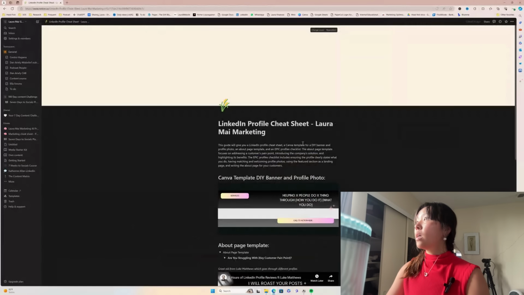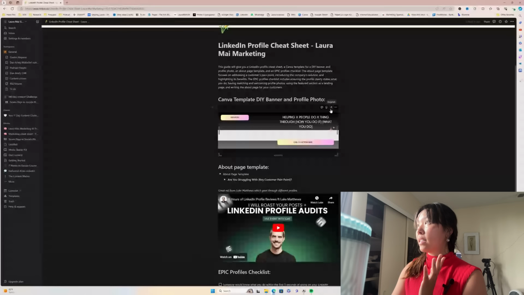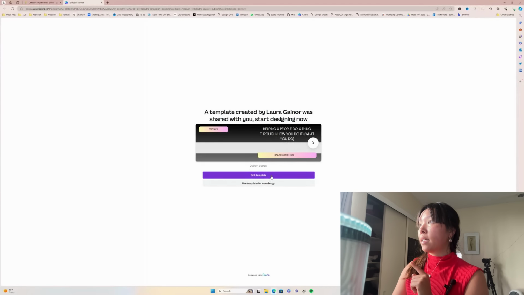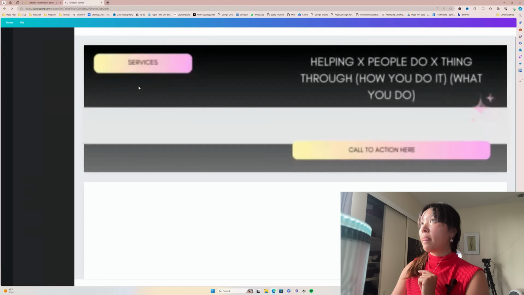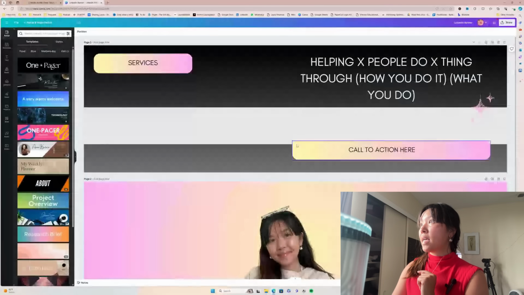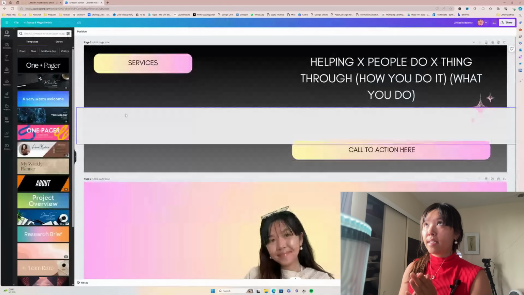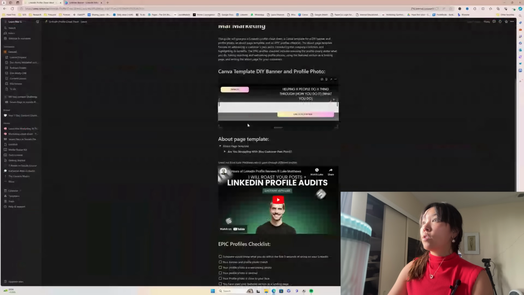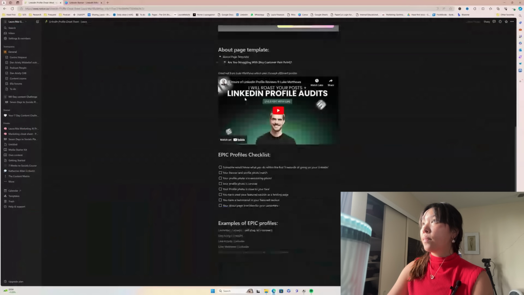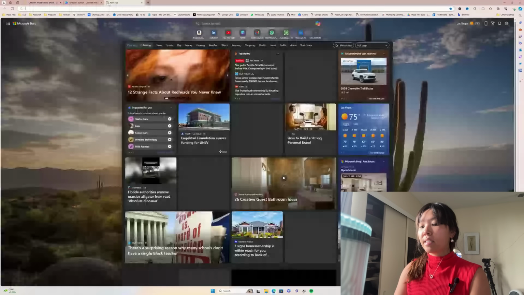Here's the cheat sheet. Basically, I'm going to do an overview of the cheat sheet. So you've got this Canva DIY template, and if you click here, it'll take you out to the template, and you just want to press Edit Template. Now, I'm going to adjust this to fit my own LinkedIn, and that way you can see how to change the colors, change the font to your branding, etc. So then after we do the cheat sheet, I'm gonna just show you this about page template that you can fill in. And then we'll go over this checklist. And by the end of this, you should have a pretty good LinkedIn profile.